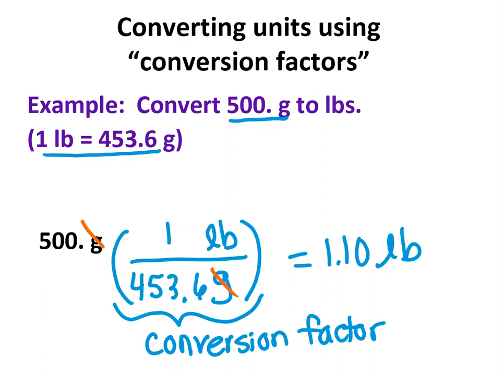Okay, and then next, I just wanted to point out our significant figures. This number has 3. This 1 is exact. Whenever you see where you have 1 gram equals so many ounces or something like that, the 1 is always exact. The error is in the second number. This has 4 sig figs. So my rule is I'm going to go with the one that has the least. This had 3 sig figs, and so that's why I had to write this with 3 sig figs. This ending 0 counts since a decimal point is shown.